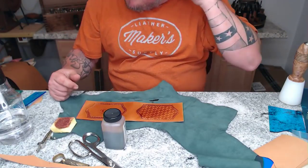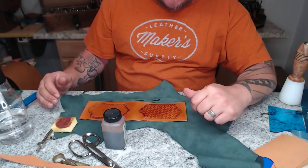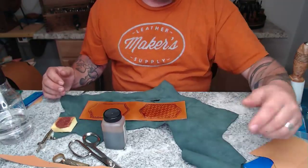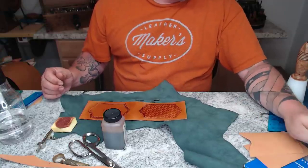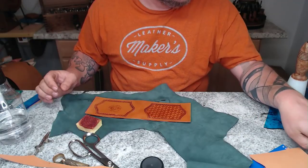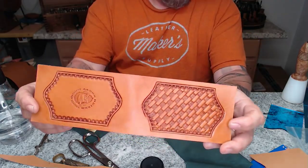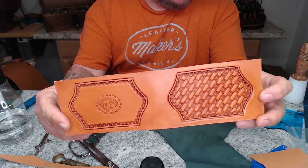All right. So again, I'm going to pause the camera and then I'm going to come back once this first coat has got about 10 minutes of dry time to it. And we'll do it again. All right. First coat of that stuff is good and dry.